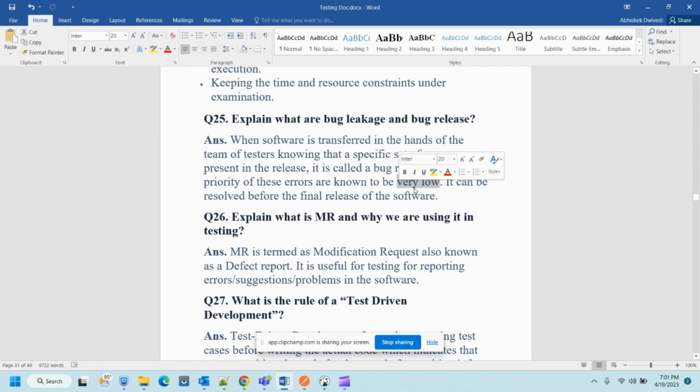Obviously, we as a QA should not accept any build which has major or blocker issues. We will not accept a build with a blocker. We can survive with very low priority issues, like, okay, this naming thing or color thing you can do in a later sprint or later feature, so we can accept this build and we will test the rest of the things in this build. It can be resolved before, and finally, that's what I was sharing with you guys.